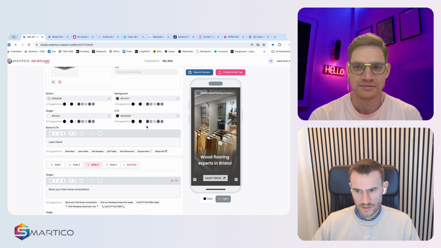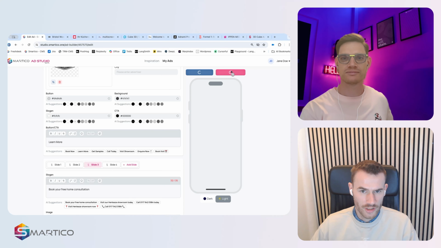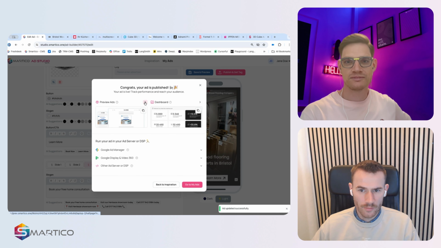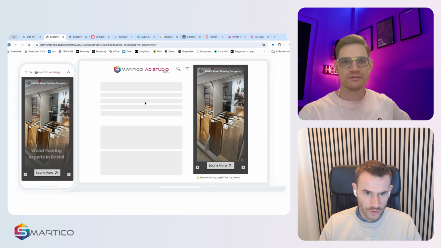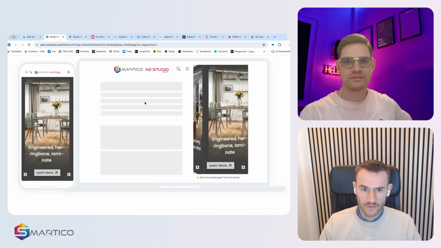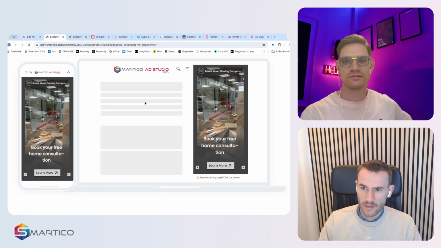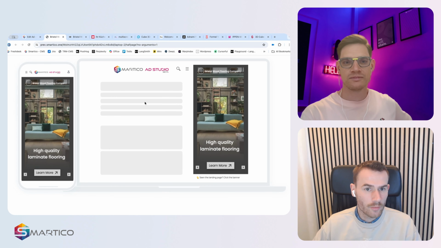Yes, and so I would say the cube is ready. What I do now is I just publish it, and what I directly get is now a really cool preview that I can send to my advertiser that always shows the cube on desktop and mobile. That is a fully working preview. So this is really the live ad with everything and how it works. And you can just share it with your advertiser.